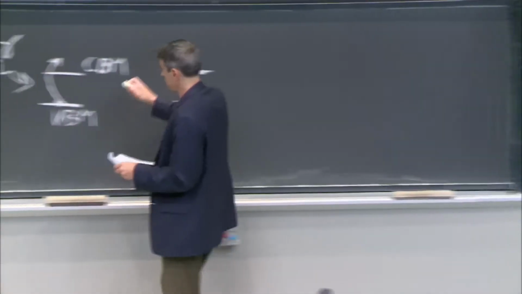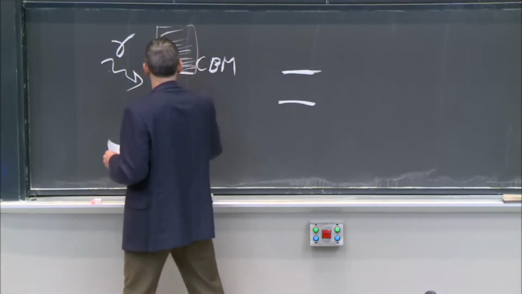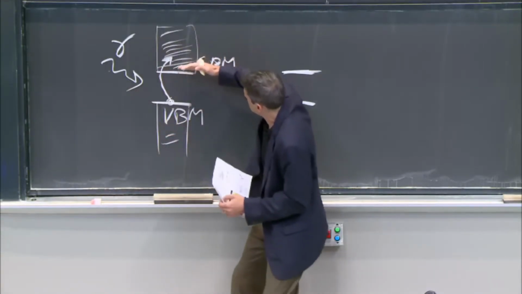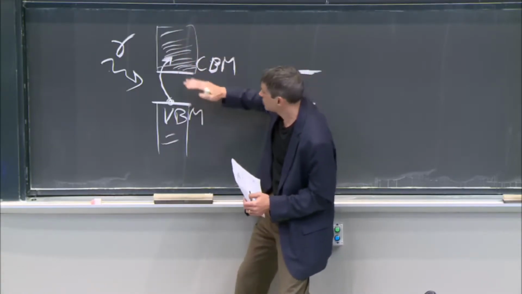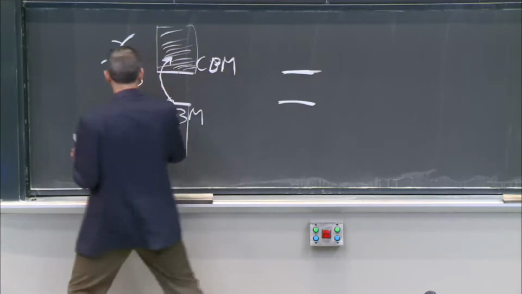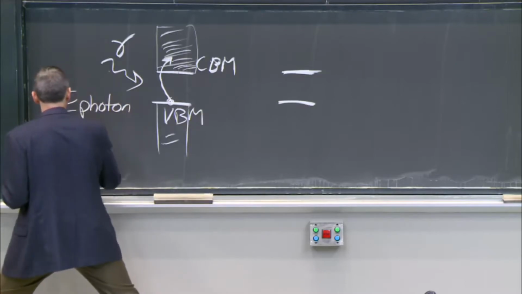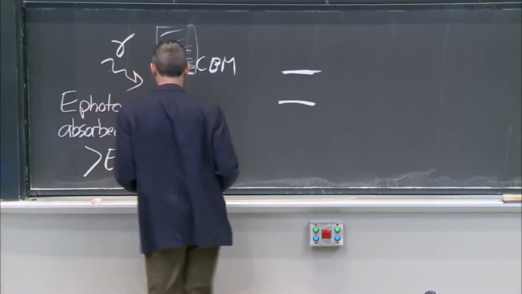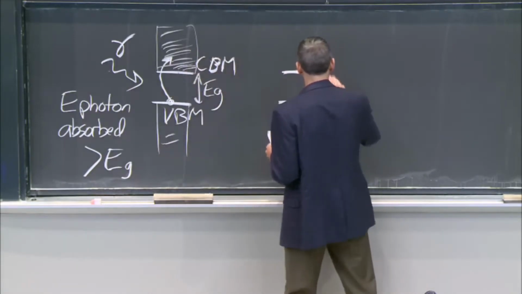But in a semiconductor, remember, I've got an almost infinite number of states here. So what I need for that photon is not an exact value, there's a continuum. But here it's forbidden, just like in the Bohr atom. There are no states, there's no electron. So here, the energy of the photon absorbed has to be greater than the energy of the gap. This is the energy of the gap.